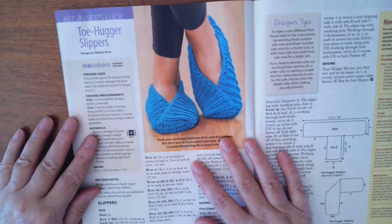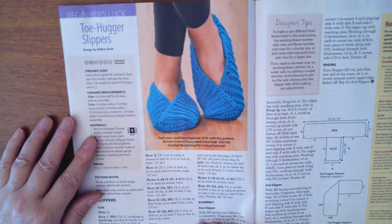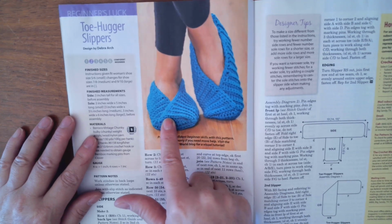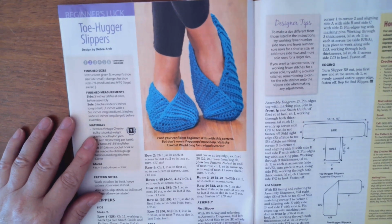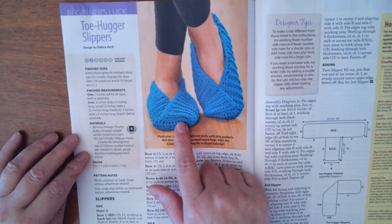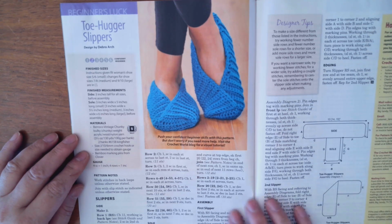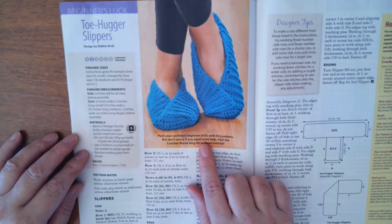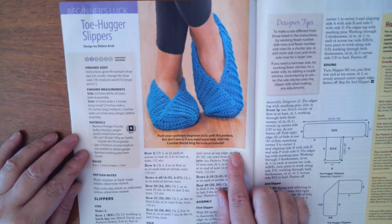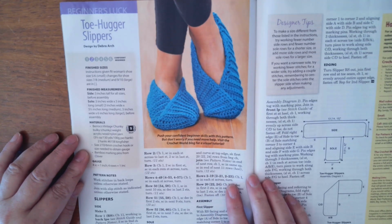Look at the first pattern in here, toe hugger slippers, beginner's luck. They're an easy pattern. They look like you work them from side to side and then you seam them up here. So you just fold it over into thirds and sew up the toe section. That's what it looks like. It says push your confident beginner skills with this pattern, but don't worry if you need more help. Visit the Crochet World blog for a visual tutorial. How awesome is that?